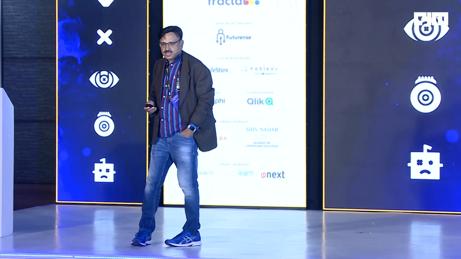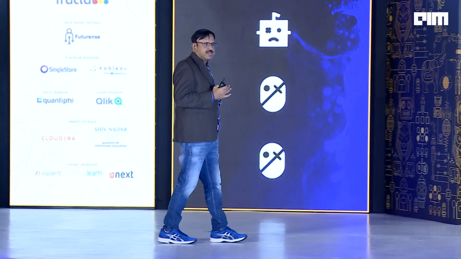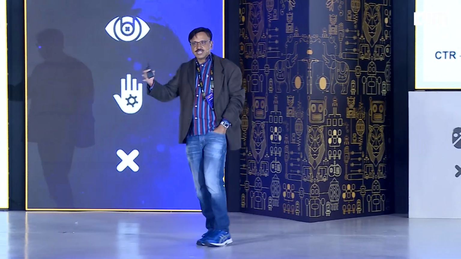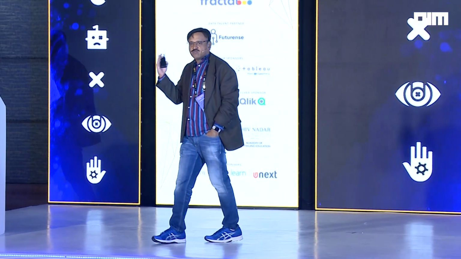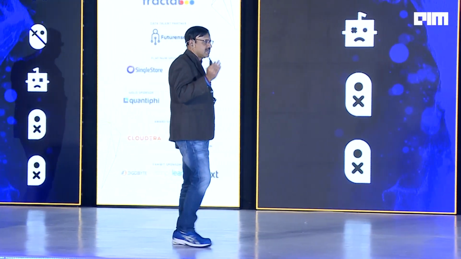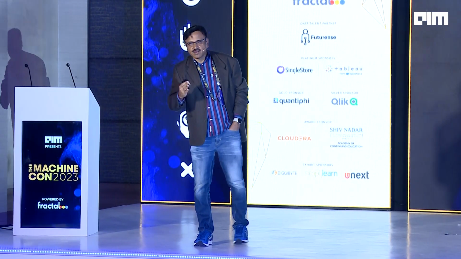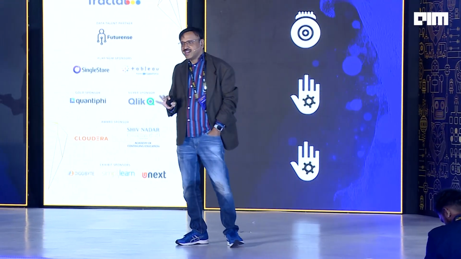So selection width, I'll quickly go through this. When you look at width, you look at selection as a distribution of head, torso, and tail. Head selection is the 5 or 6% of products that account for 50% of sales. Torso is probably 15% of products that account for 20 or 30% of sales or something like that. And the last, the tail, is 80% of selection that accounts for the remaining sales. I don't know whether all of these add up to 100, but you get the idea of what I'm trying to say.